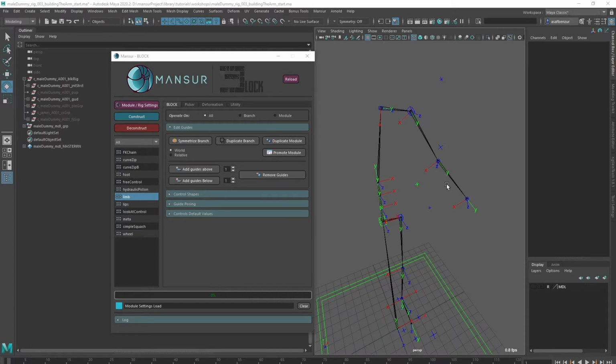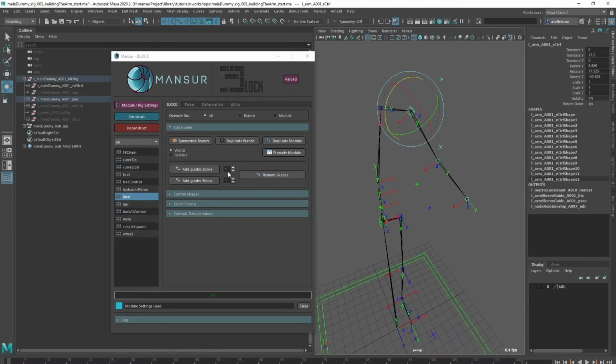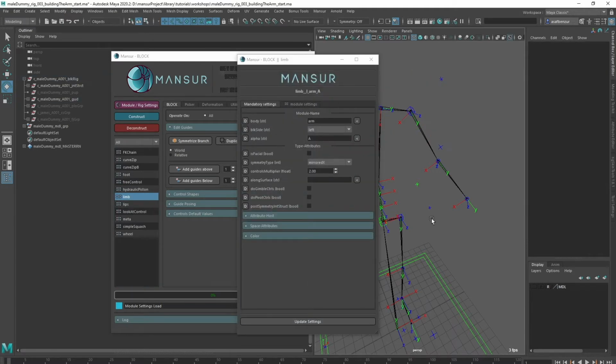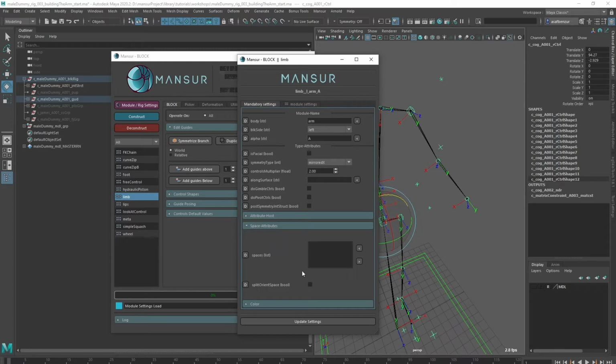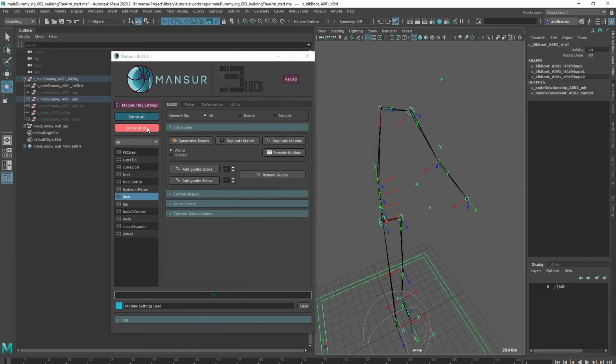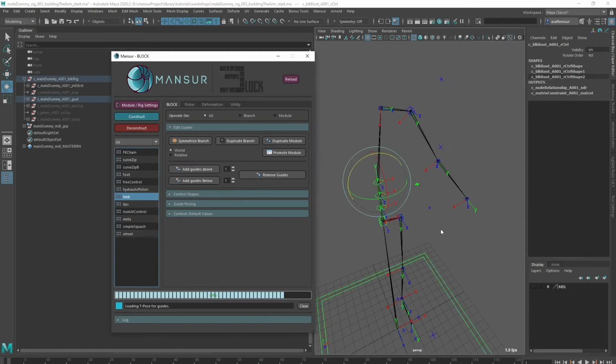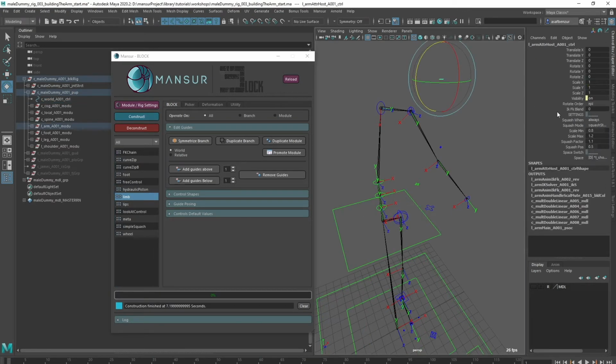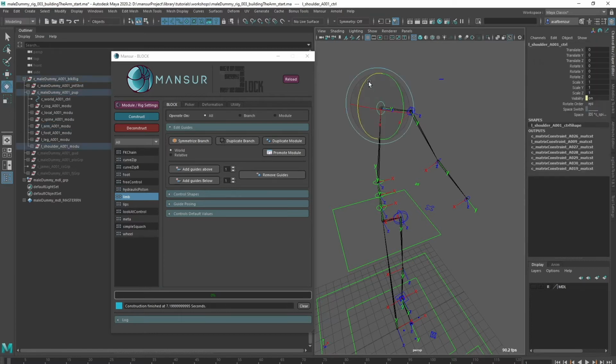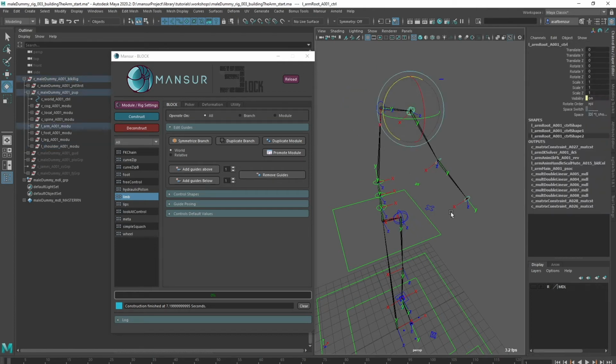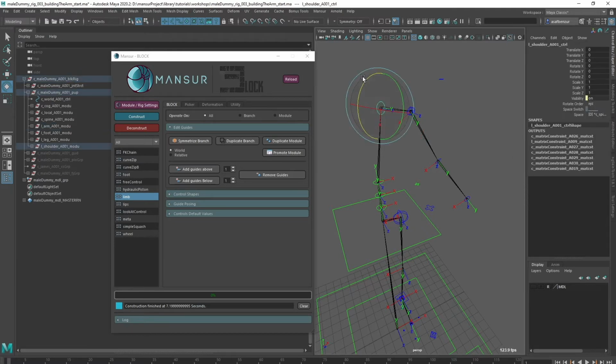Since I want to isolate the orientation of the arm to the COG, I definitely know that I need to add the COG to my space list. So let's do that just like we've done before. Gonna load up my space attributes and plug in my COG and update my settings. Let's construct and see the behavior. Let's move the arm to FK and see our basic state. Now we've got a simple hierarchy behavior, which is just an FK. Now let's go into the arm root space and change it into our new COG and see the result.